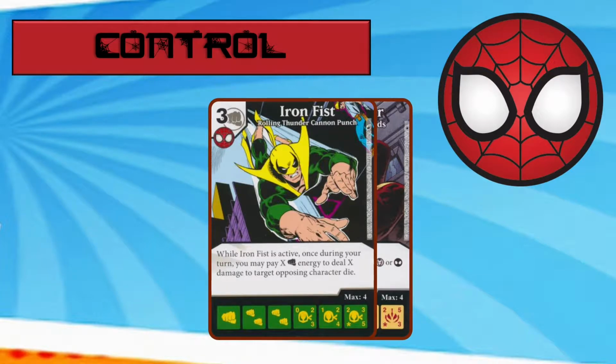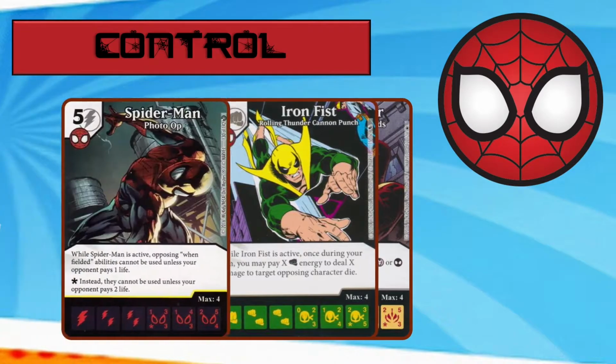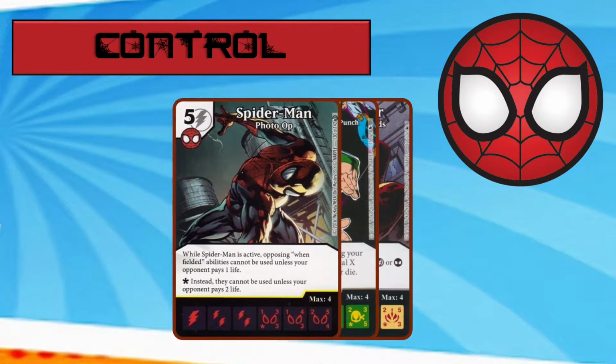Expensive fielding costs in this affiliation. There's also some disincentive control available for the Spider Friends. You've got cards like this, Spider-Man Photo Op. While Spider-Man is active, opposing when fielded abilities cannot be used unless your opponent pays 1 life, or if he's on burst face, they have to pay 2 life. So that's a nice bit of extra control in there.